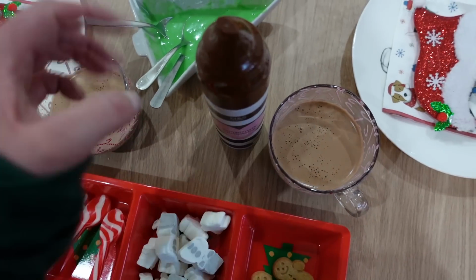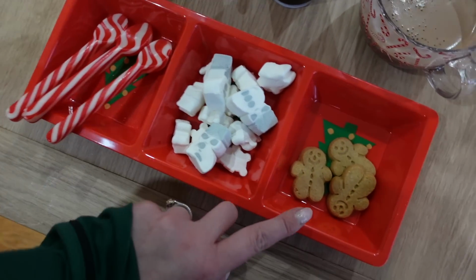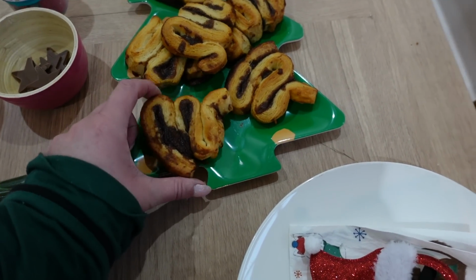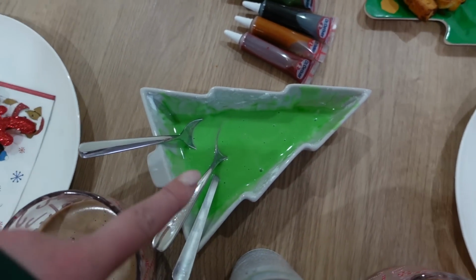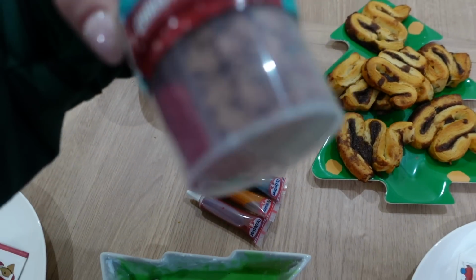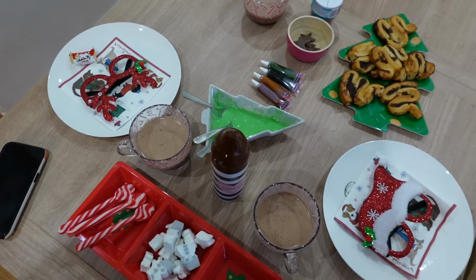So they've all got a hot chocolate each. We've got some of the M&S chocolates, Gritty Green. They have marshmallows, one of these little candy cane spoons, and a mini gingerbread man to put with that. Then I used the Just Roll cinnamon swirls, unrolled them and put them into Christmas tree shapes, baked those as normal, and then I added some extra icing sugar to the one that came with the pack. Dyed it green to make it look like a Christmas tree. We have some star toppers here, lots of different sprinkles, and then there's some glittery icing pens if they want to use those too. And that is my first job of the day done.